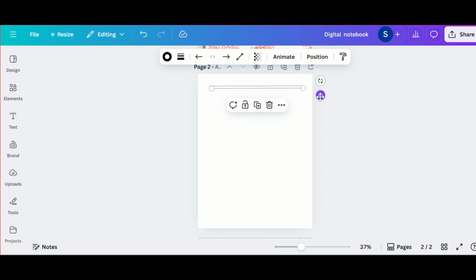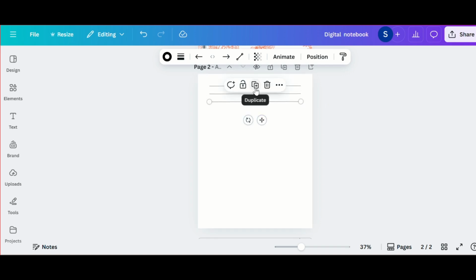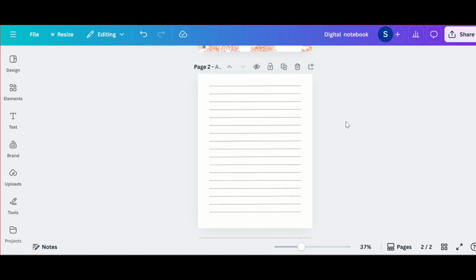It's really up to you how wide you want the space between each line. Then before you deselect, press Command D or Control D on your keyboard and keep pressing it so it duplicates perfectly under each line.